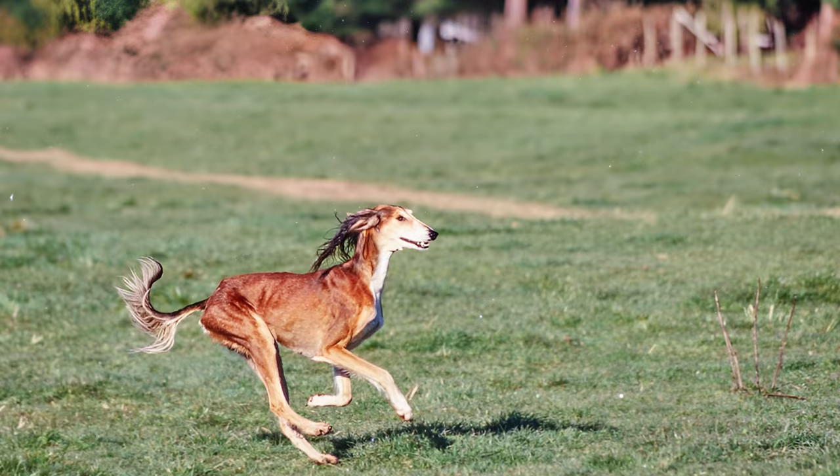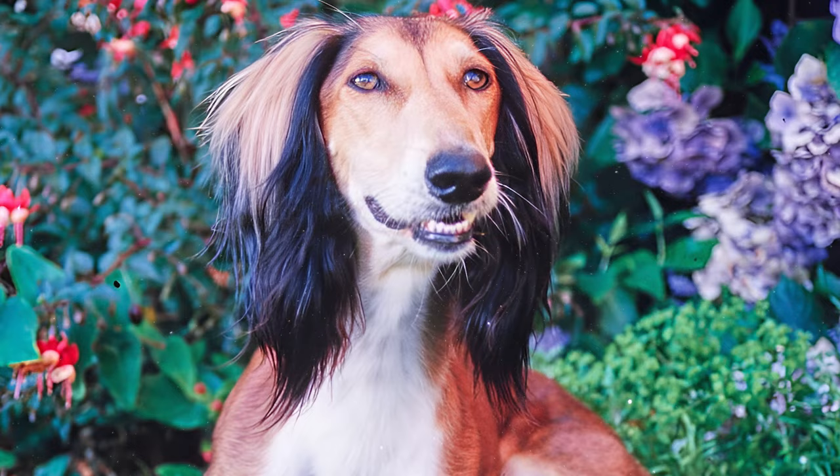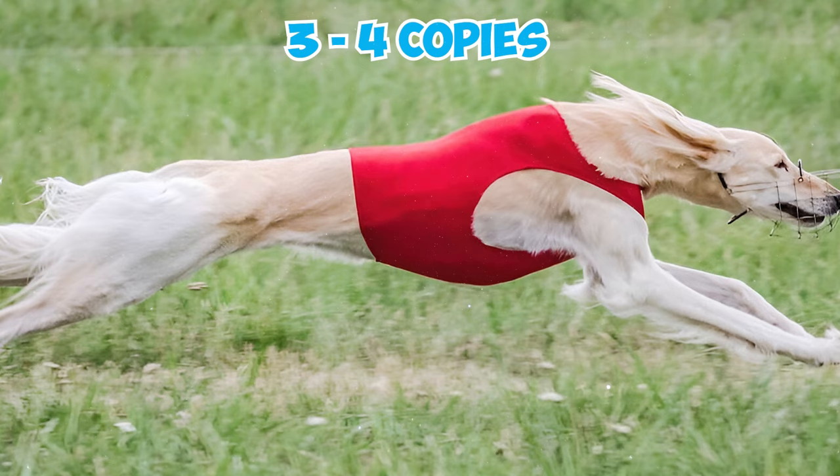Number 32: In 2014, a DNA study on the AMY2B gene, crucial for starch digestion, found that the Saluki, historically bred in the Fertile Crescent where agriculture originated, possesses 29 copies of the gene. In comparison, dingoes and wolves had two copies, and the Siberian Husky had three to four copies. This adaptation indicates the Saluki's ability to exploit a starch-rich diet.